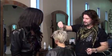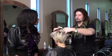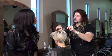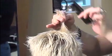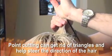So we've created enough length in here that we can build up. She still has the faux hawk, it's a longer faux hawk, and then we go through the sides and pull that out. Now everything's coming forward. You can see this triangle here? I don't like triangles. So here, we're going to try to go forward with that and blend out those triangles. And we can do it by point cutting as well, just by taking that out.